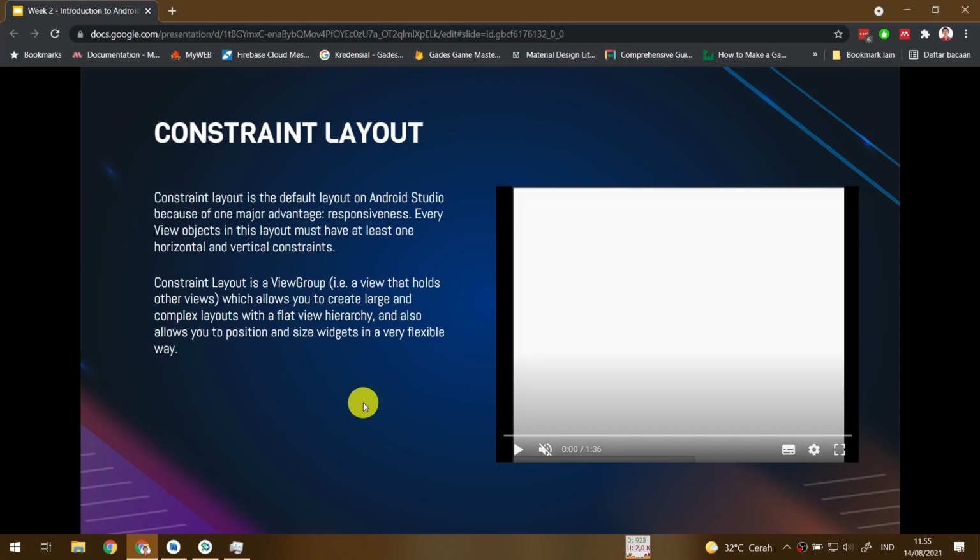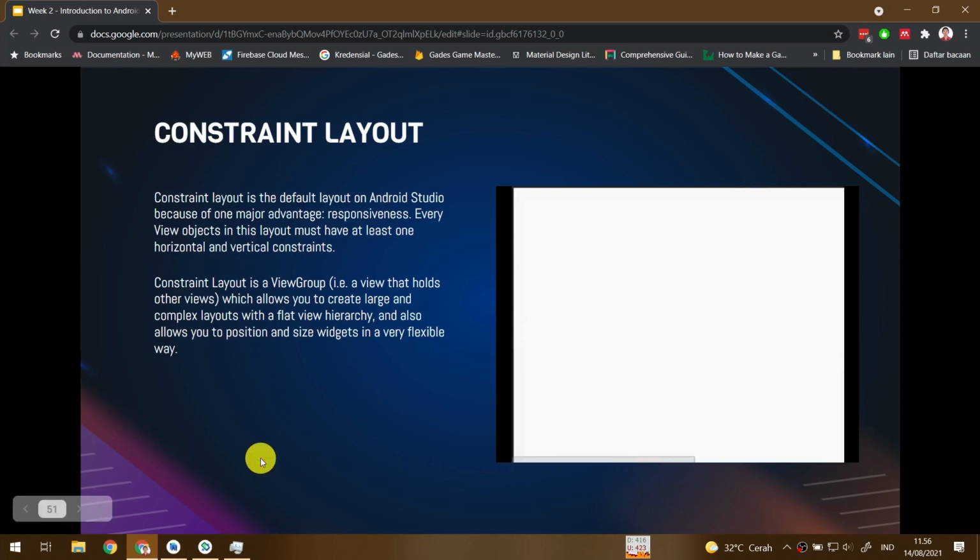Constraint layout is a view group which allows us to create large and complex layouts later. We can also position and size widgets in a very flexible way. So this is an example of using a constraint layout.